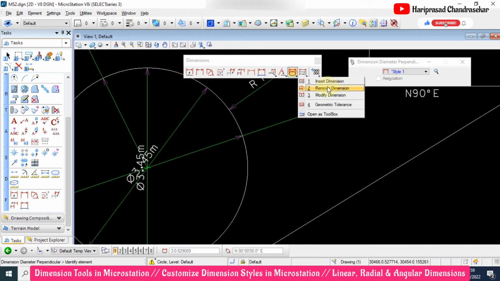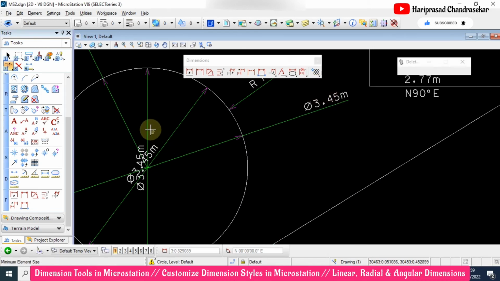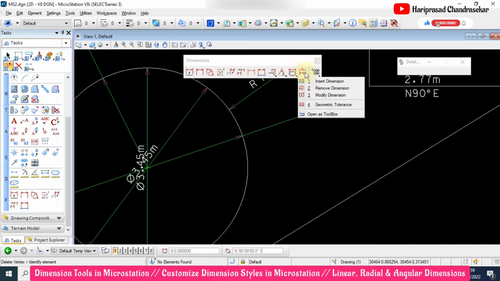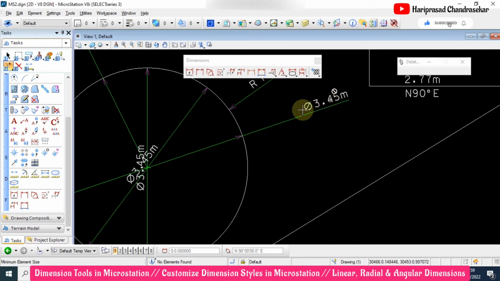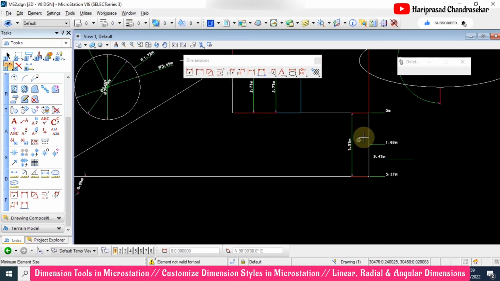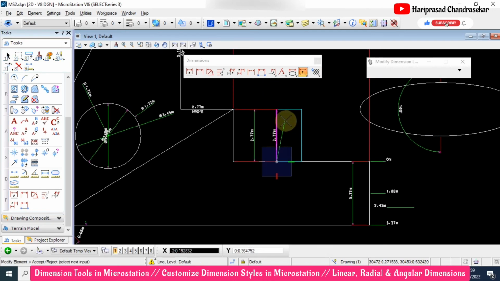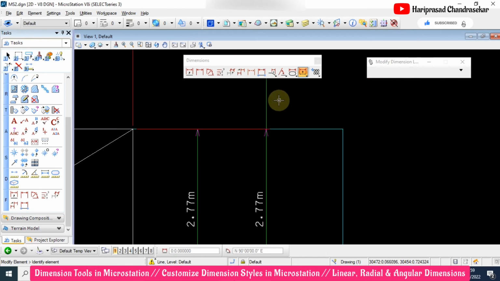Insert dimension, remove dimension, modify dimension, everything we have. So remove dimension and then I'm clicking it. So remove dimension. Modify dimension, identify element. I will select the particular one. See, now you can modify that.